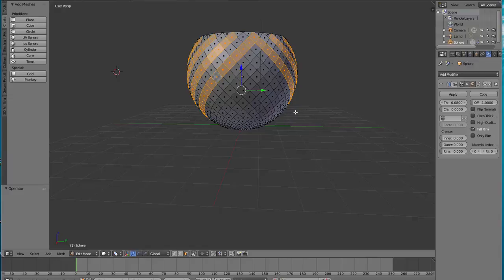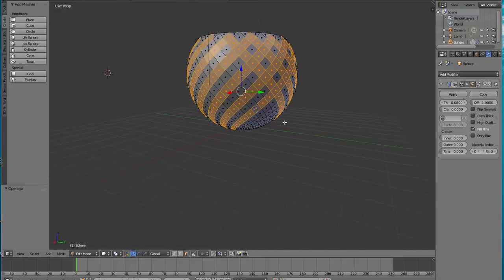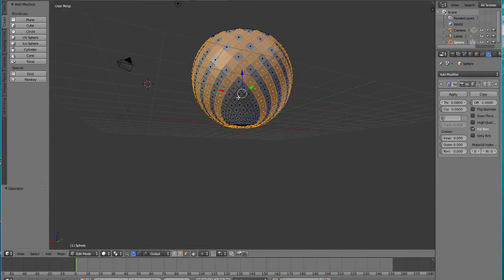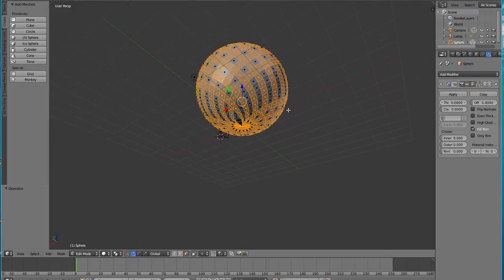Okay, Alt and Shift again. We're just going to finish this out. We're getting the nice contour.